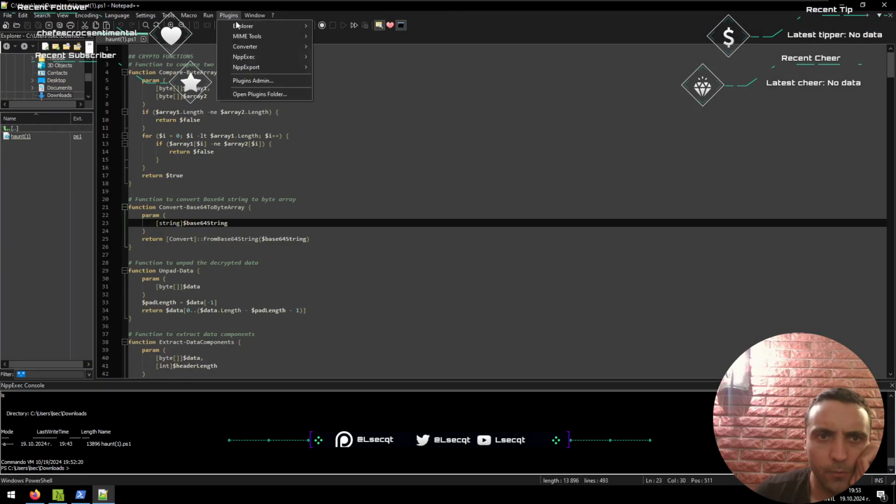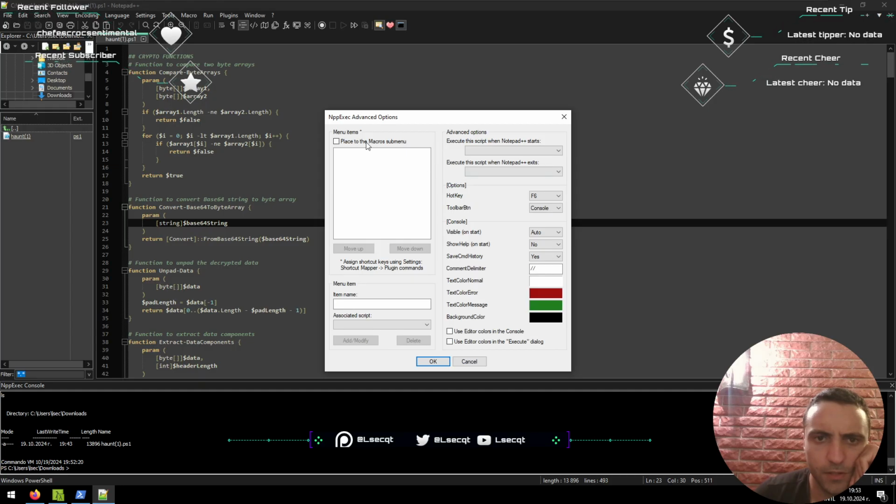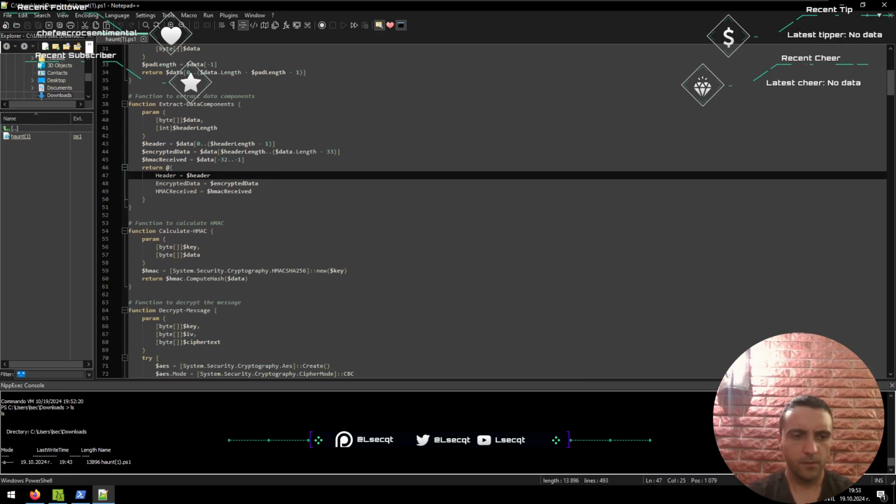Now we need tab auto-complete. Let's see if that's possible. Maybe go to advanced options again. Hotkey, don't want that. Never mind. I think it's OG so far. No, it's not.